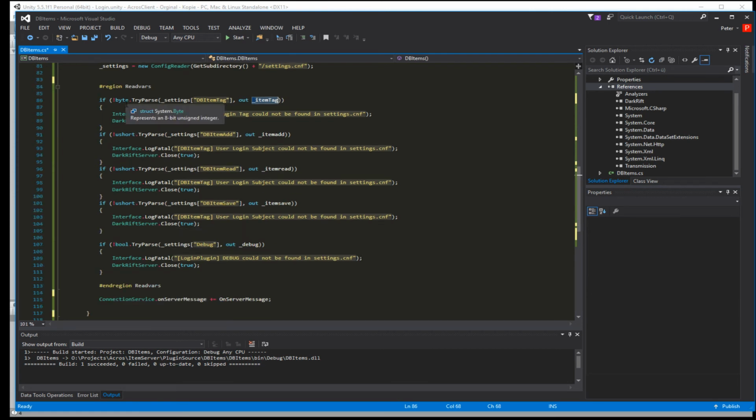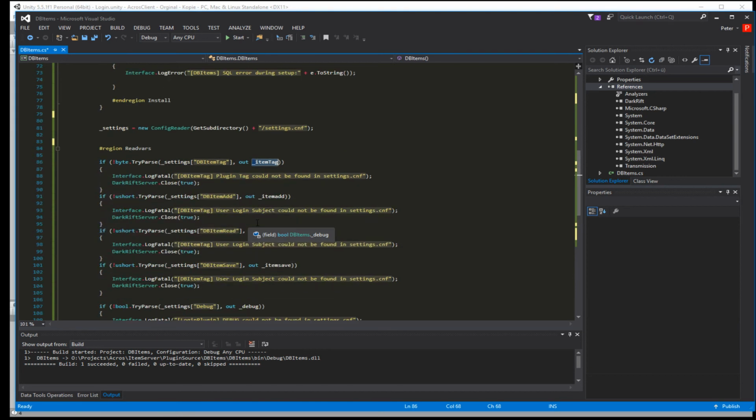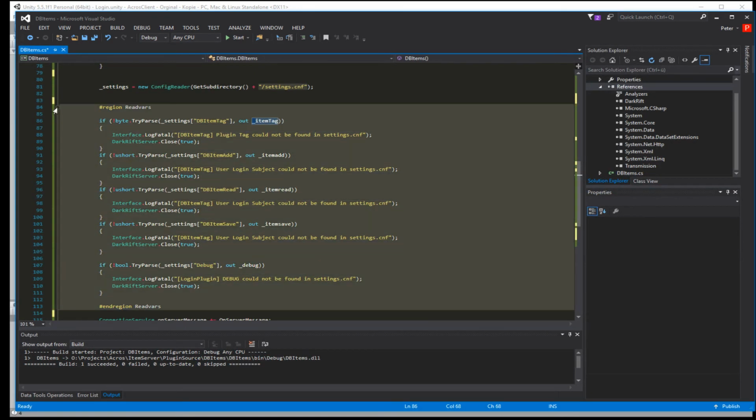While we have a byte here, we use shorts here, and for our debug we got a bool, and we save that in the debug variable. So that's all for reading the vars in a moment. We just don't have any more information in our settings file.